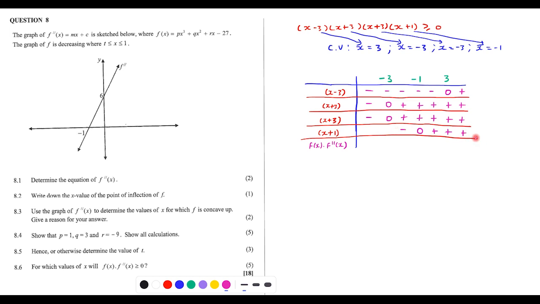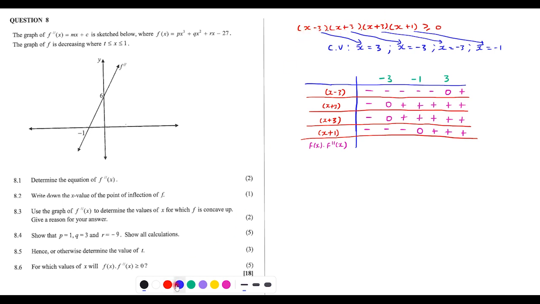Now, once I'm done with this, I need to find the final product, right? The final product will basically be the function itself. These terms were multiplying each other here, as you can see. There was no factor that divided another one. So what I'm going to do is the same thing now with the signs.